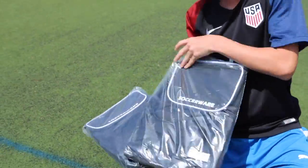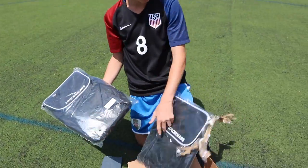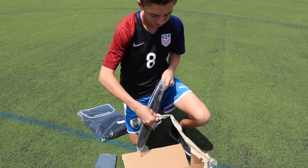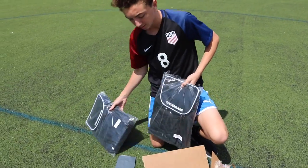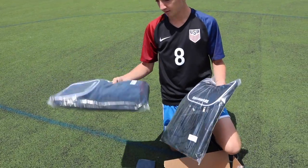So we've got two backpacks. I'll be giving one of these to Esteban Caesar. Oh my god. Yeah, so guys, it looks like they sent out two backpacks. I'm gonna open them up right now, see how they feel. And yeah, let's see.